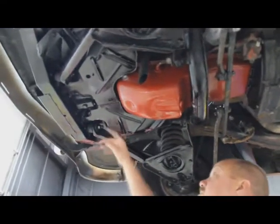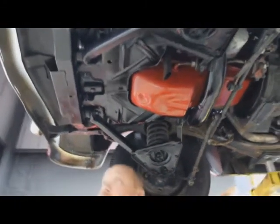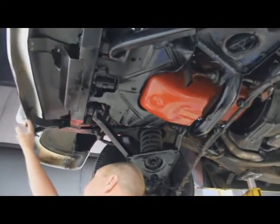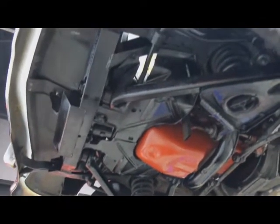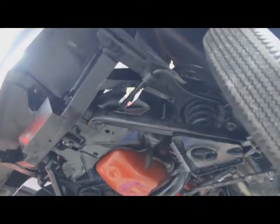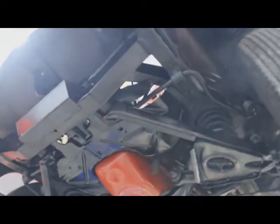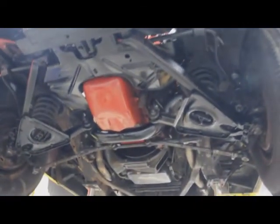The closeout panels around the motor are still here. That's pretty rare for those to be there. They're always gone. Looks like this bumper was replaced at one time. I see some writing here on the back. The back bumper is in really good shape too. I didn't point that out in the back, but it's in really nice shape. Looks like it was replaced also. Everything up here looks nice and tight.